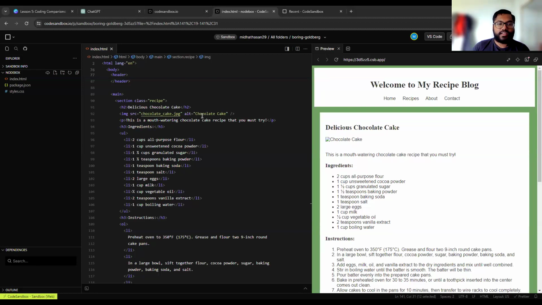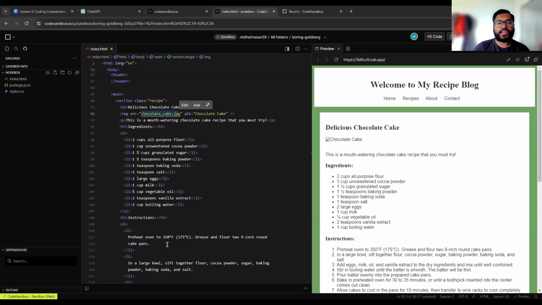Okay, brilliant. Anyone having any issues, please do let me know, or drop a message to Faz in the chat, and he'll happily help you out as well. So just find where it says image.src and then chocolate cake.jpg. And we can have a look and try and get some royalty-free images from there.